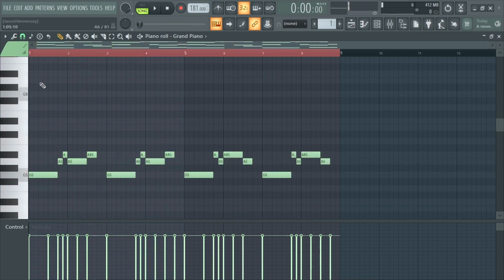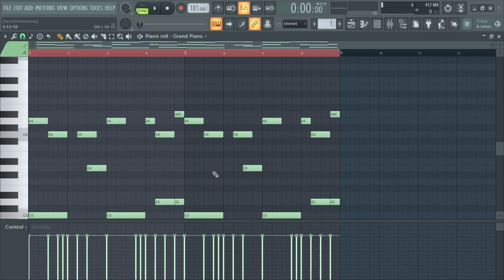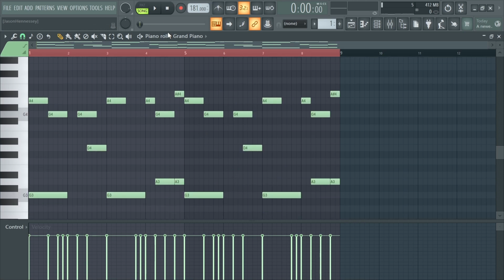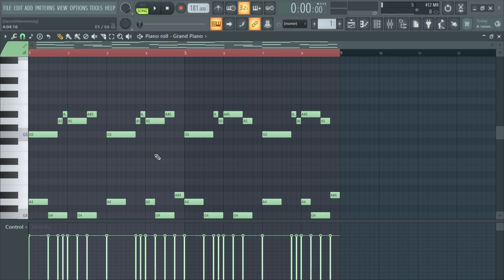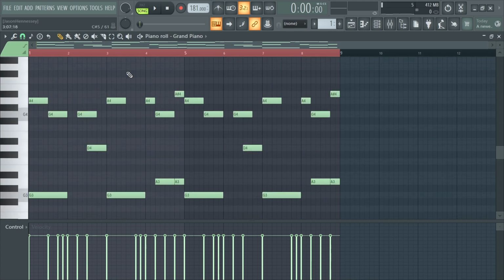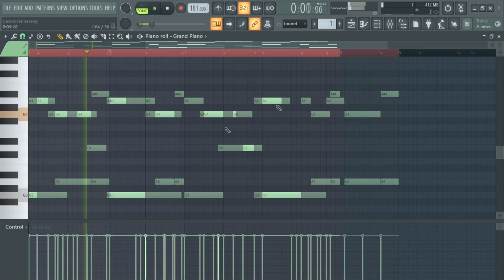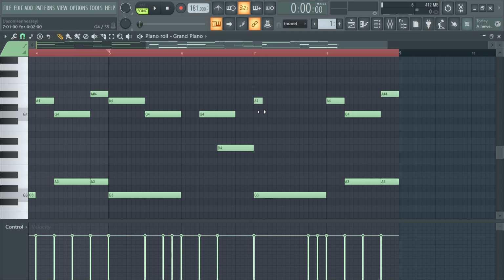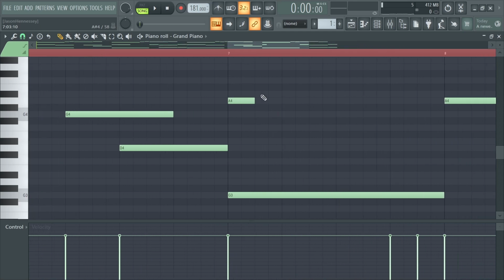Okay, I want something up top now that does something different. So most of this is repeating twice, with the exception of this top part, which I made slightly different. I could go through and change some of this a little bit. Maybe I'll do that. Hang on, let me listen for a second.